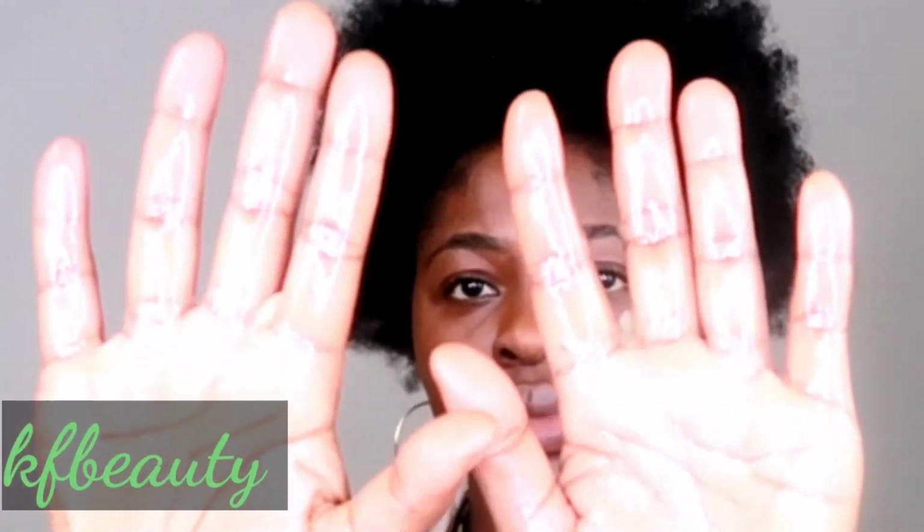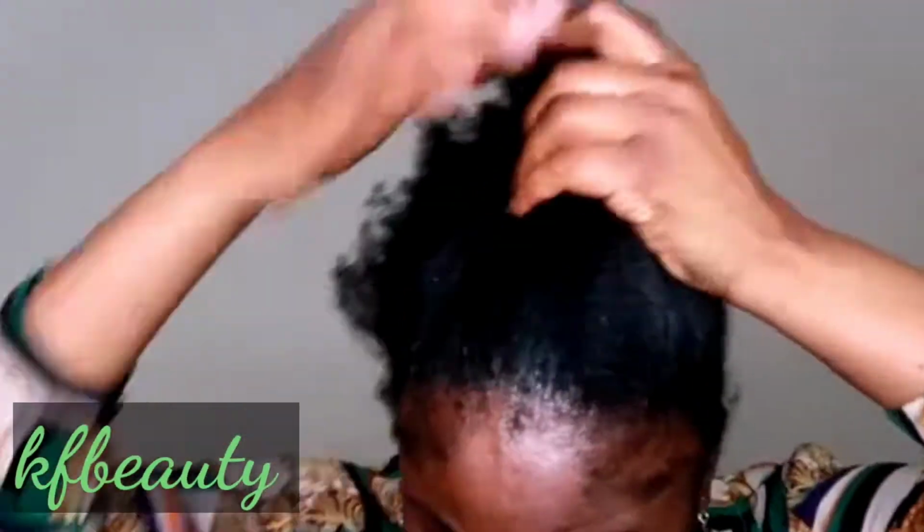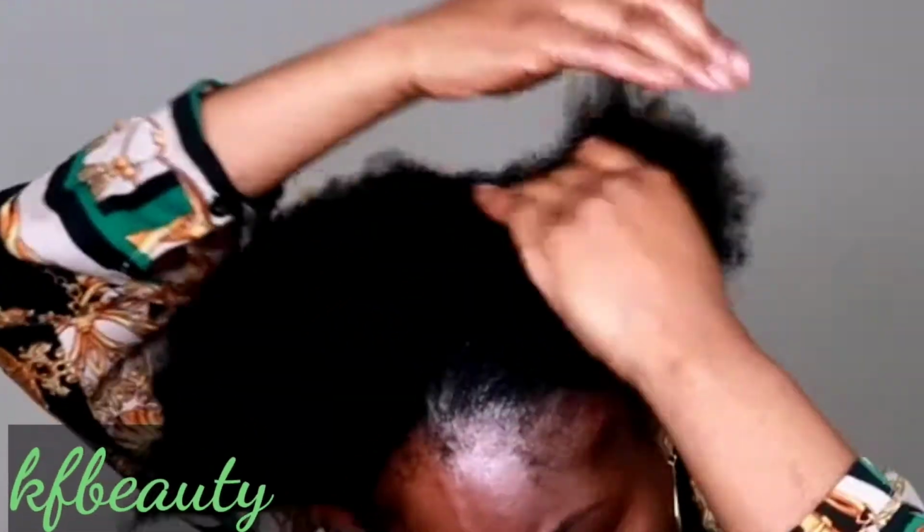I usually wake up and put cornrows on my hair. After this, I apply this on my hair mostly in the morning. I put everything, then I go to shower. Before I put my shower cap on, I apply my oil on my hair and then I go shower. After that, I think everything has already sunk into my scalp. So you want to do that.